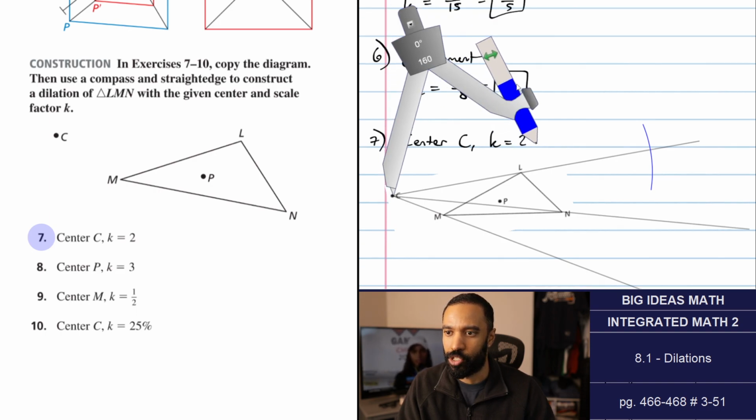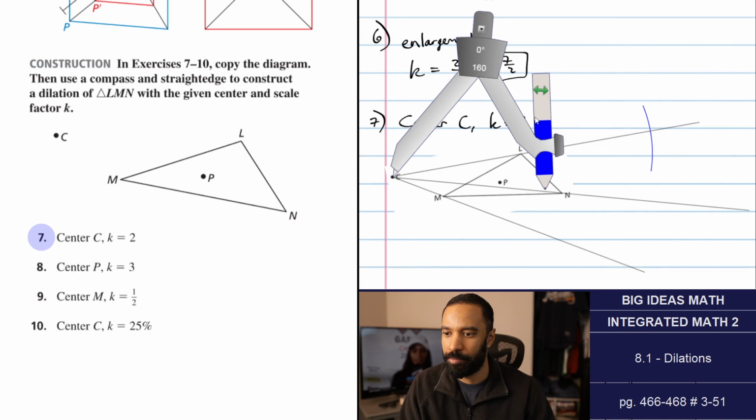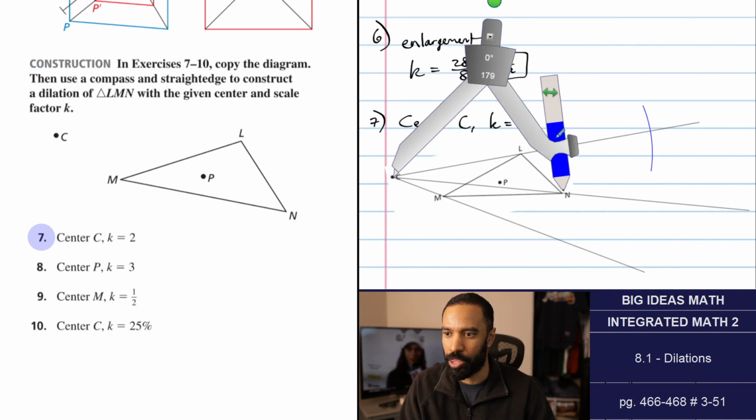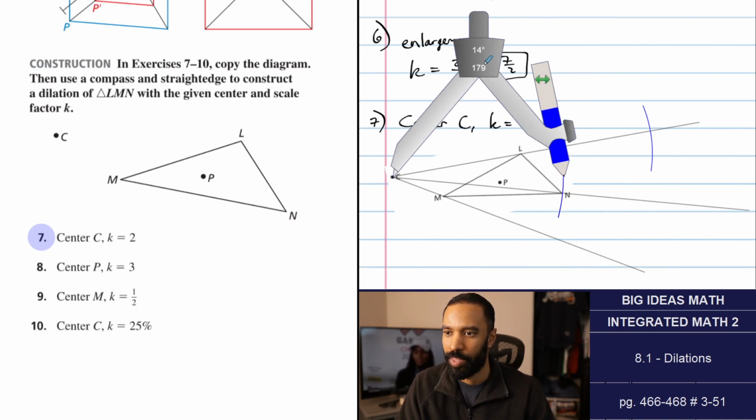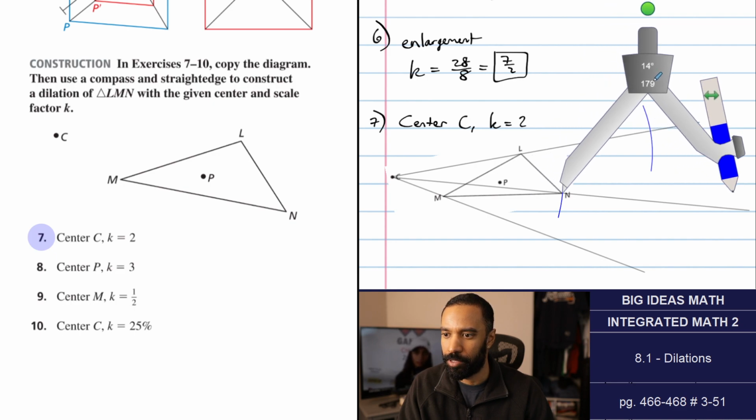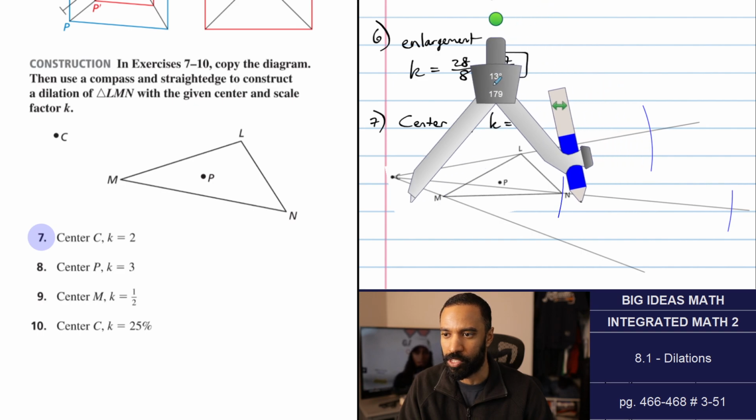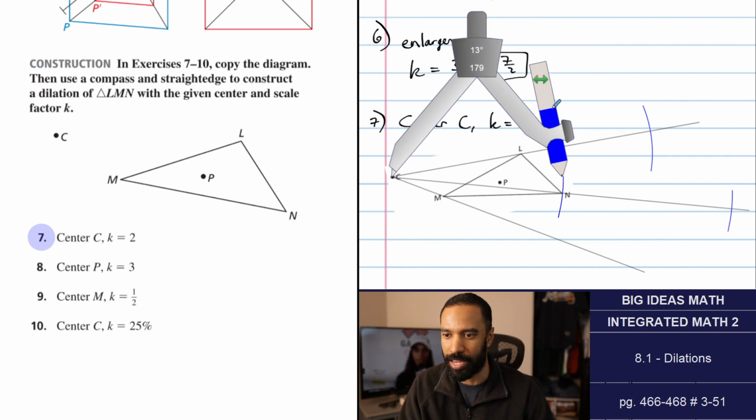Double the length. Let's do the same thing now for N. I'm going to grow out to this width. Like that. And now let's go ahead and double that out. Like so. Boom. I don't really need that first width. It was the second one. But I like to use that in case I need to triple widths and things like that.